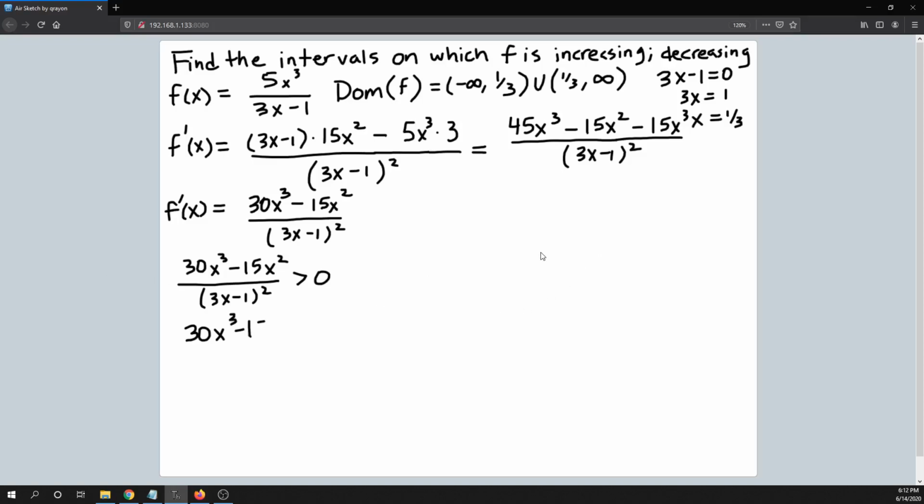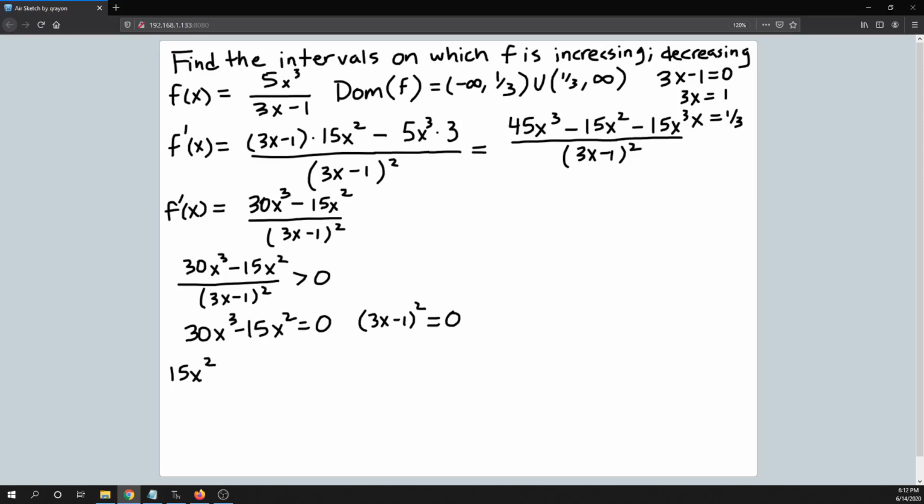And so what we're going to do to solve that out is to set the top equal to 0 and set the bottom equal to 0, okay, and solve each of those equations. All right, so let's go over here to this first one, this polynomial equation. What we want to do is to factor it as much as we possibly can. The first step in factoring, right, is to factor out the greatest common factor. So looking at the numbers, we have 30 and 15, so we can factor out that 15.